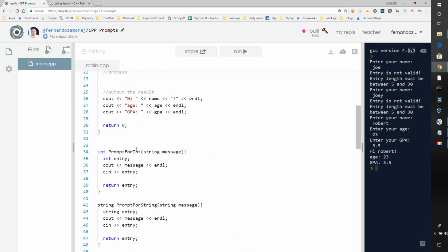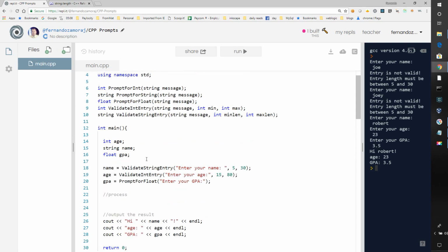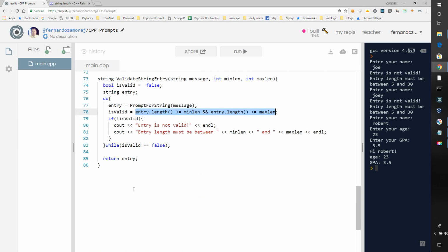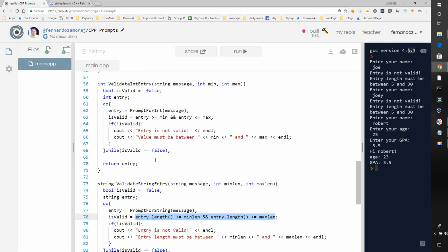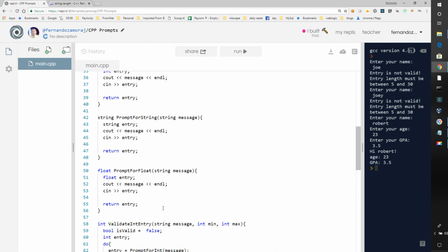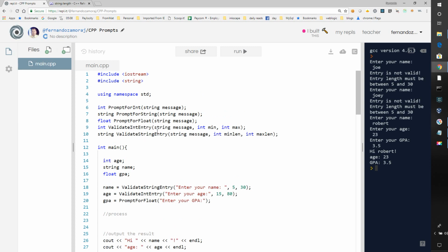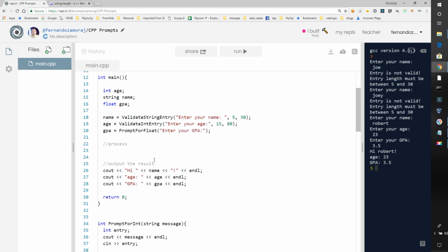And this is something that is very easy to use, and as you can see here, you're not cluttering your main functionality with all those details. You're just sending it out somewhere where you know it's reusable and it's solid, and maybe you work out all the kinks and then you don't have to worry about that. That's something I see that's common, that students don't take advantage of reusing functions for their input. If you just take these simple functions, then you can reuse them and then focus on your other stuff.